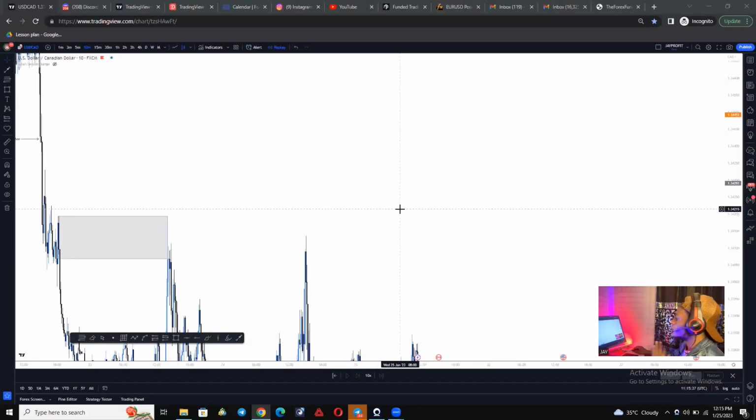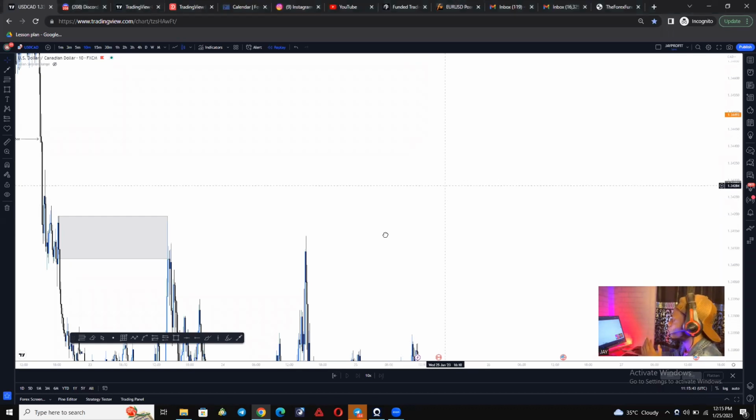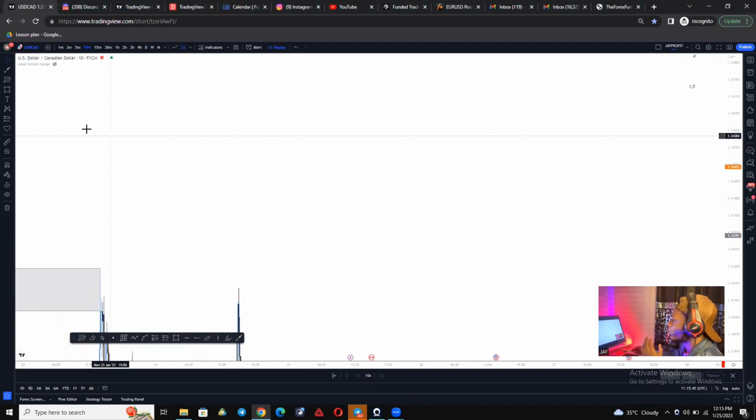Here we are on the chart today, and we said we're going to be talking about the 1 minute time frame strategy. But before that, let me just give you a sketch on how the 1 minute time frame strategy actually works. It's just something very simple. Please just pay attention.